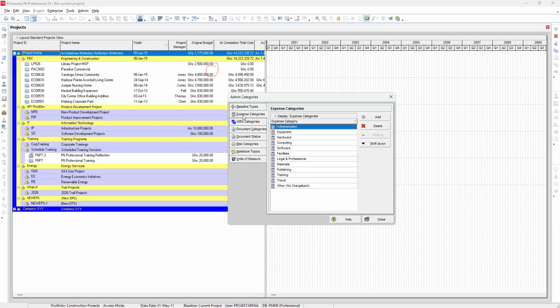Are they administrative, equipment, hardware, consulting, software, facility, legal, materials, publishing, training? All right, these are expenses. Normally, these are one-time payments which will have to be treated separately.